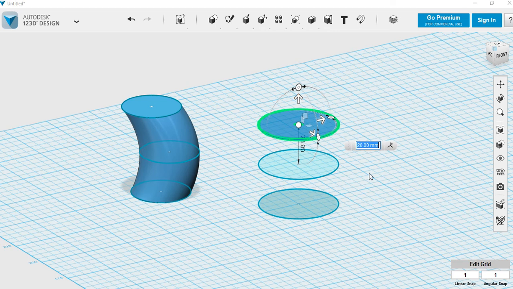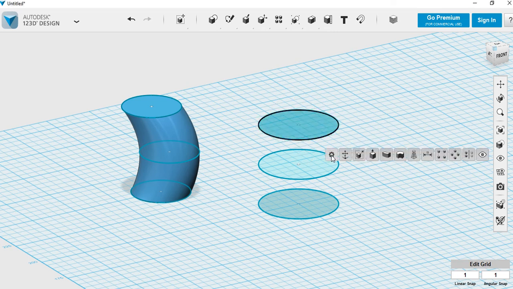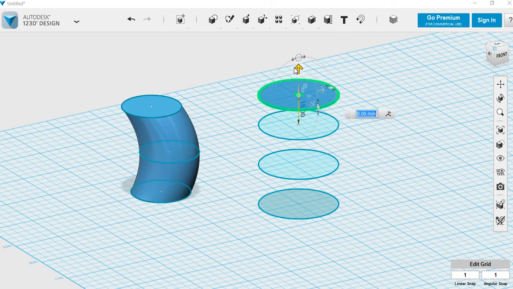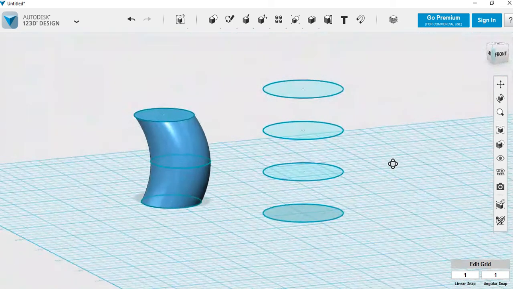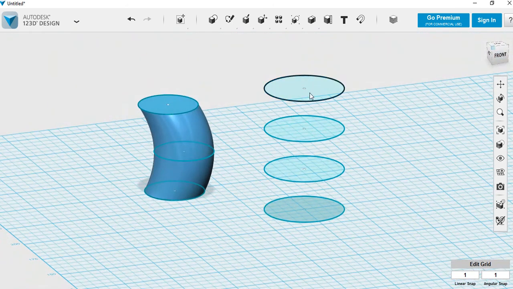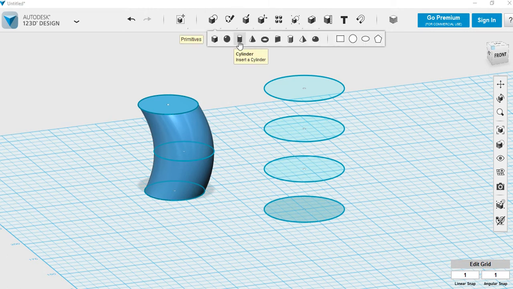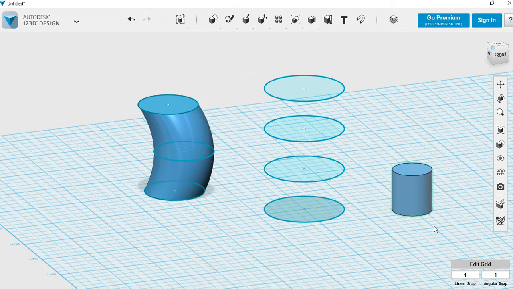And this time I'm going to do 4 circles. So I'm going to hit enter. And I'm going to select that one, copy, paste, and again move that up 20 millimeters. Hit enter again. Now if I was just to loft that as it is, all I would get is a cylinder. I don't want a cylinder. There's no point in doing that because I could just go to primitives and drag a cylinder onto the screen and draw it that way.